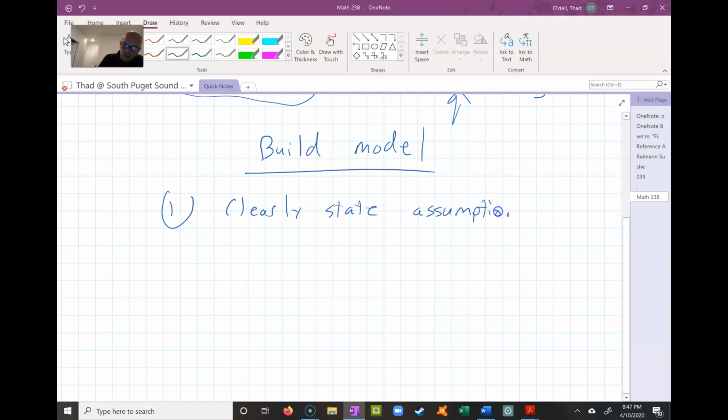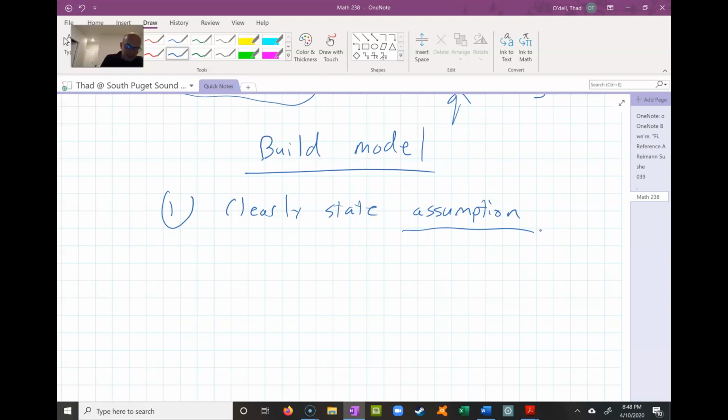So when you clearly state assumptions, basically you're looking at a model. This is kind of the science part of it. You're looking into what's going on, possibly looking at some data, and you're trying to come up with some assumptions that you think are true. And they are called assumptions because we don't know if they're true. Sometimes we have varying levels of confidence in that. So we're looking at different things that are measurable in the system, and we're going to make assumptions about that.